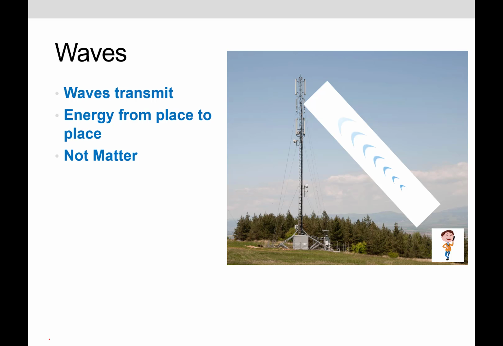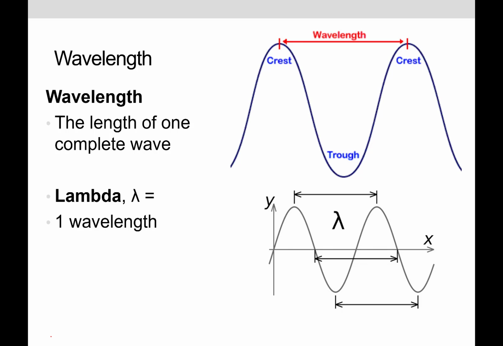Now, all of these are waves. One of the most interesting things about waves is they transfer energy from place to place, not matter. If you are standing someplace talking on your cell phone, it is a cell phone wave. It is a radio wave that is hitting your cell phone antenna and allowing you to talk to friends and family. But it is a pulse of energy that is going through space-time, not even through the air, but it is that oscillating electromagnetic wave.